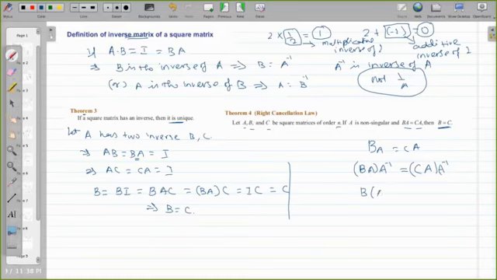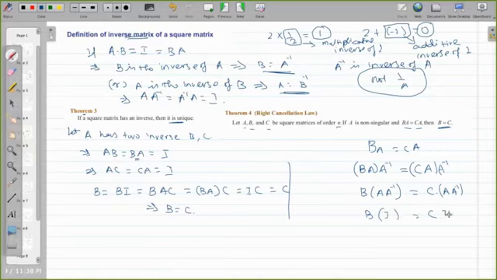In that, B into A inverse I am writing. Then here, C into A inverse I am writing. Children, just now we learned A into A inverse, that means AB equals I, BA equals I. That means A is the inverse of B, and B is the inverse of A. This implies that A into A inverse, then A inverse into A is equal to I. So in that way, we can say this is I, then this is also I. Children, this is nothing but B is equal to C.